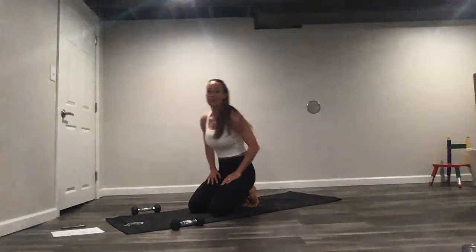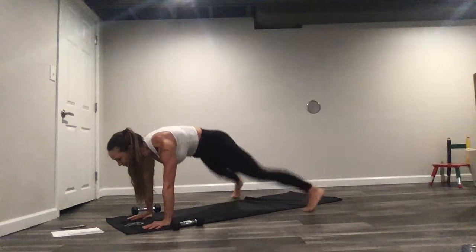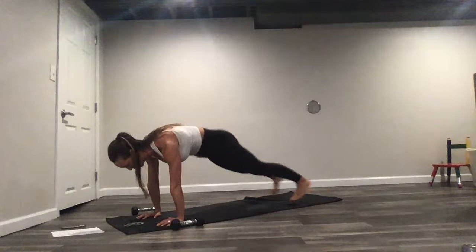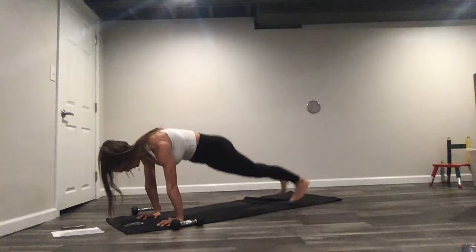Left, right, left, right, left, right, left, right. Give me 4, 3, 2, and 1. Hold plank. Jack, jack. Option tap, tap, tap. There it is. 30 seconds here. Jacking or tapping it out. 10 down. 20 to go. We're right on top of this beat. Out, in, out, in. You got 10, 9, 8, 7, 6, 5, 4, 3, 2, hold plank, hop to squat.